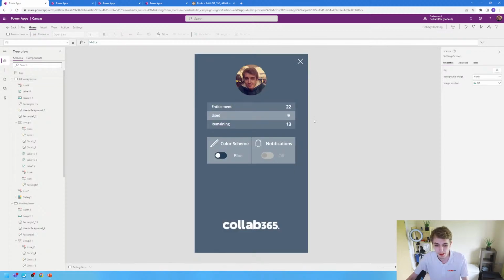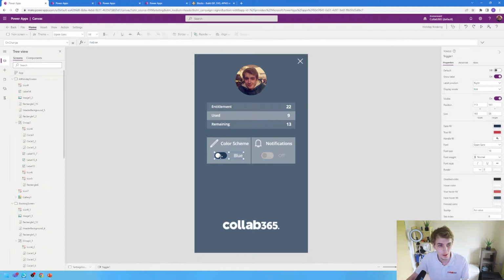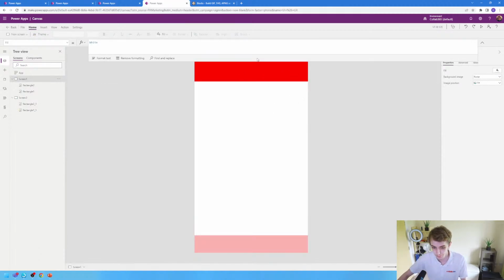I'm just going to open up the Hamburger menu, and I'm going to select this toggle here. And if I find the on check, the way I controlled this, so at the moment, as we have it in that blank canvas app that we just made, there is no way that the user from an endpoint would be able to change these colors. This is only something that you'll be able to do in Power Apps. But that's where you can bring in controls to allow users to do this.